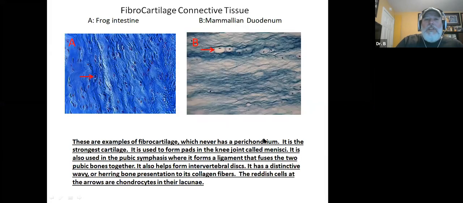And with fibrocartilage, again, we're going to see chondrocytes present, although we don't typically see as many chondrocytes as we saw with hyaline and elastic cartilage. But you can see that kind of googly eye presence as those paired chondrocytes there. But notice the extracellular matrix. Notice the high density of these fibers that we find in the extracellular matrix. That's what's going to make this cartilage so resistant to wear and tear.